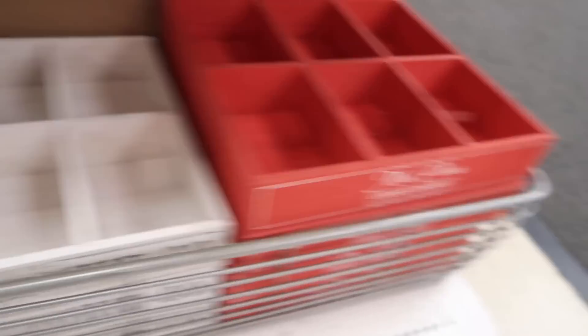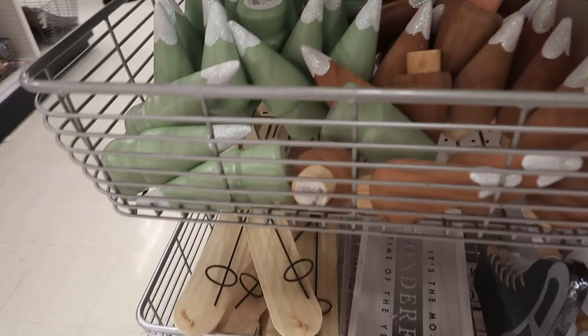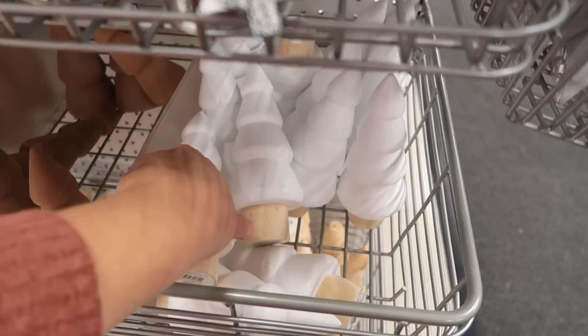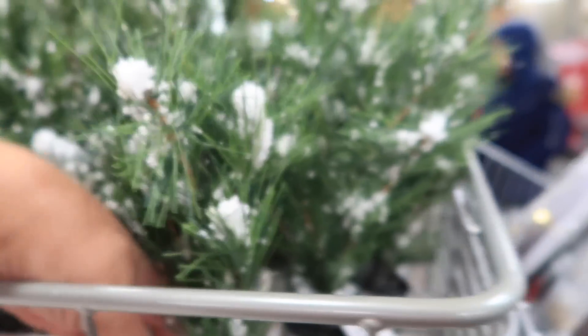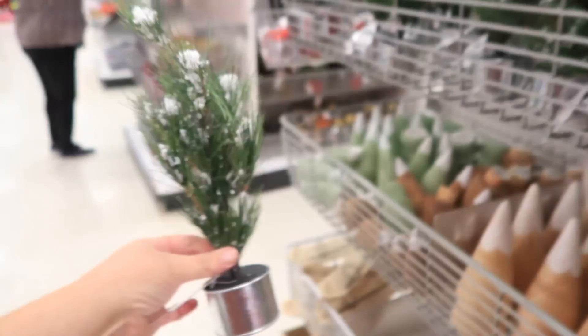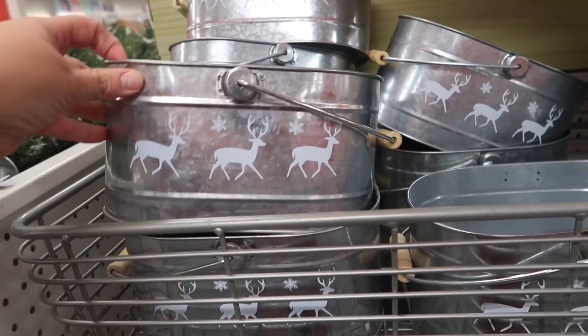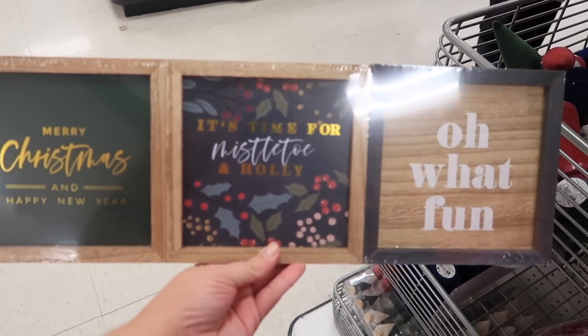Maybe for some sort of Christmas party, even have some milk bottles with different kinds of milk in it — that would be really fun. They had a bunch of these little trees in green, brown, and white. I kind of liked the white ones but they were five bucks, which maybe should be three. They also had little trees with snow in them, some reindeer buckets, and these little signs — a three-pack for five dollars.